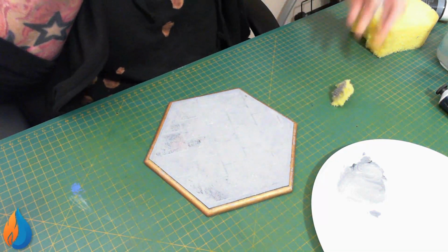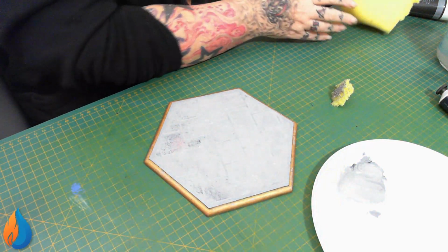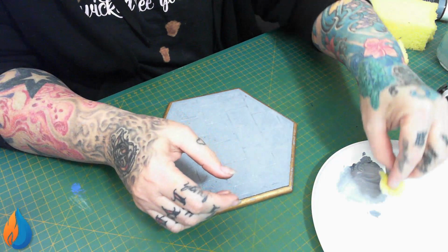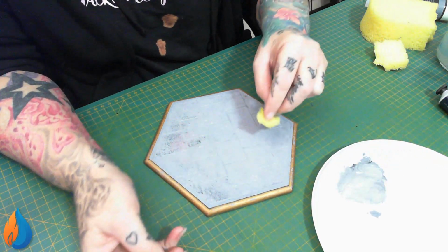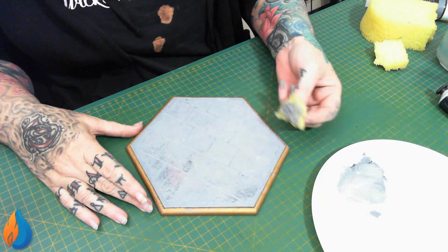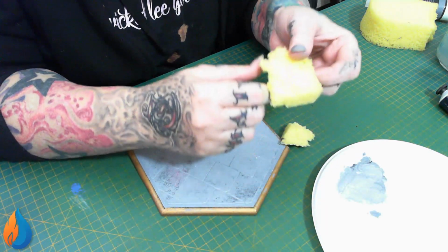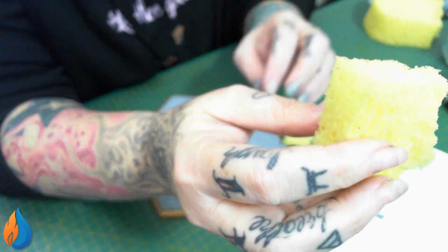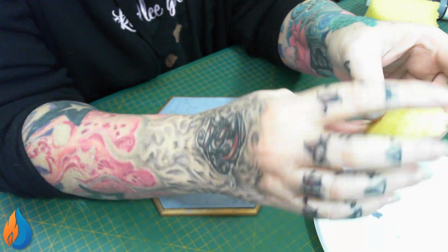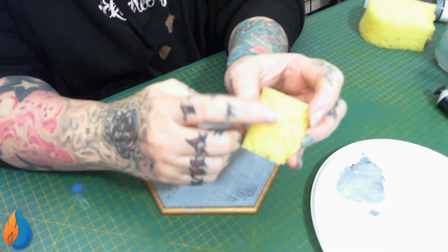Now all I did was just one of these big sponges and I've just torn a piece off, just like that. Doesn't matter what shape it is, because however you push on it is how it will get in there, so don't stress too much about the shape. The only thing I would suggest is you don't have like that piece that I just ripped off then. I wouldn't use this end or this end where it's perfect. Like, can you tell? See, this end is perfectly straight, whereas I'll probably use this edge, maybe rip that off, or this edge if I wanted to do a big spot.